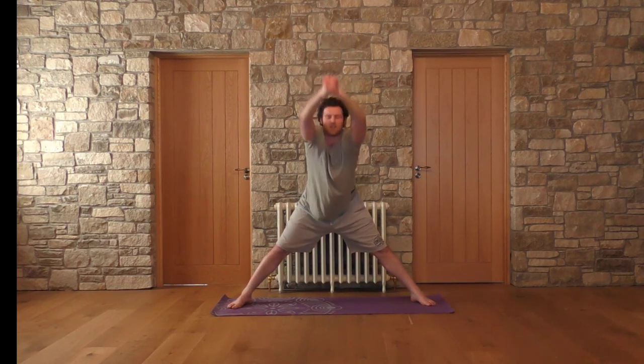Bring the hands out in front. Interlock the fingers here. And you're going to breathe in. You're going to bring your arms up. We're going to chop some wood. Breathe out, chop down. Breathe in to come up.